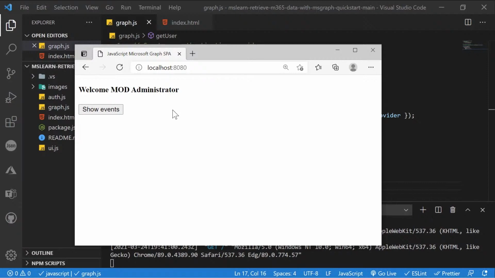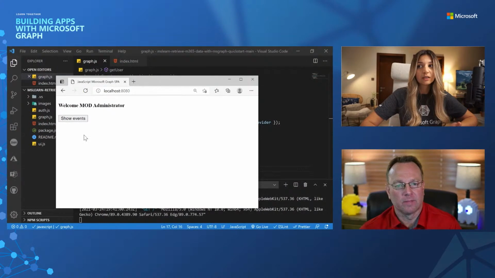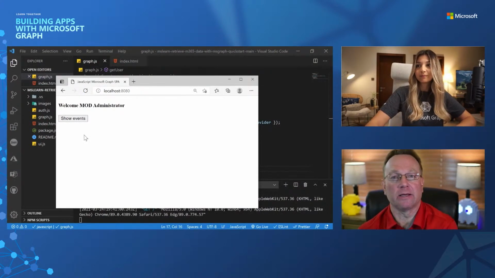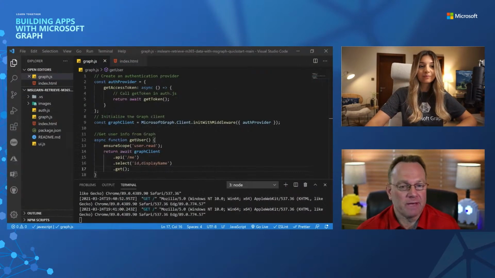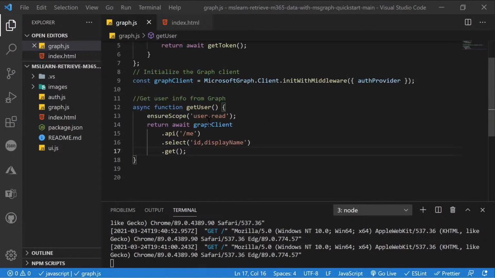Now what I would like to do is to enable this show events button. So we will just call Microsoft Graph API for getting calendar events. So what do you think? Yeah, no, that's perfect because that's exactly one of the things we need in the app. So yeah, if you could show me that, that'd be great.